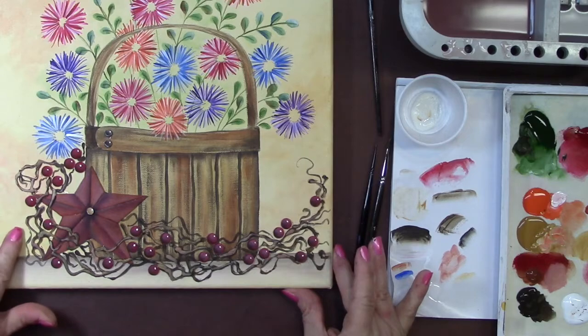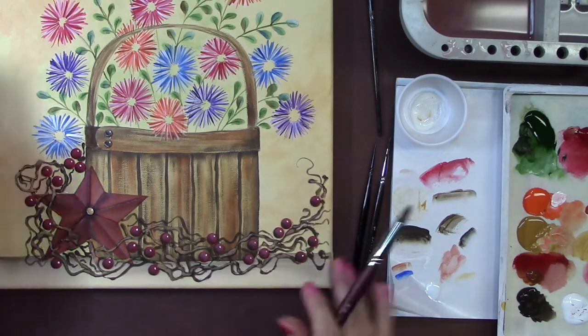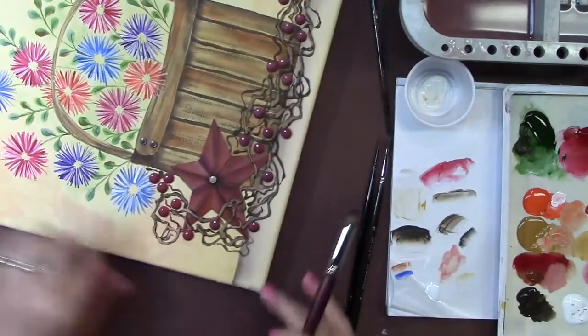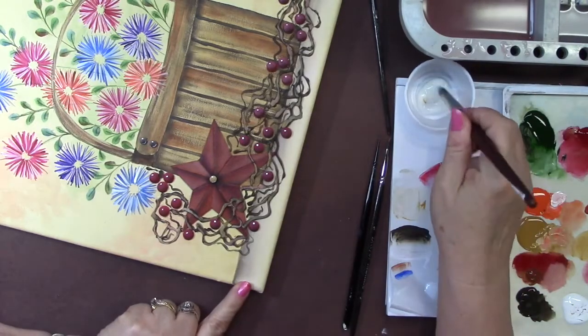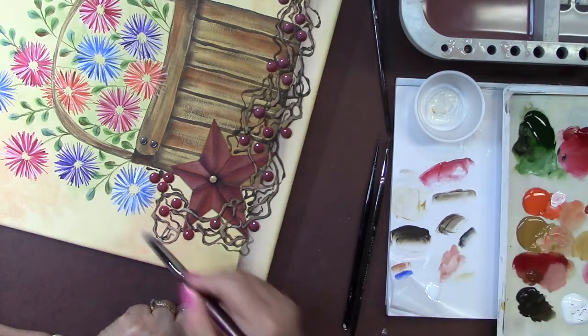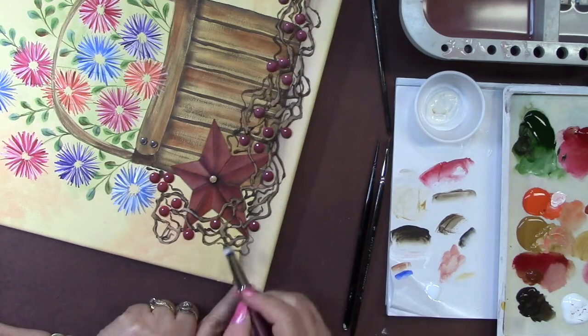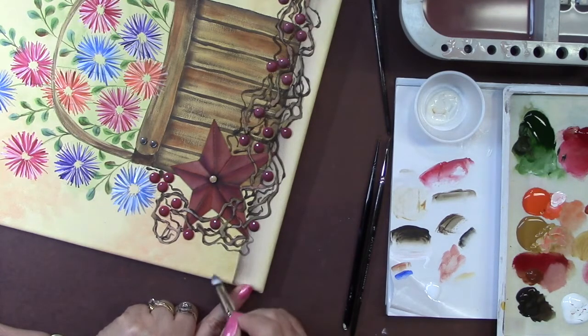I think I'd like a little bit more color in this background here next to the vines on the left side. It's looking a little bit washed out after everything got put in. Sometimes you think things are dark enough, but then you see the contrast of what your painting looks like.